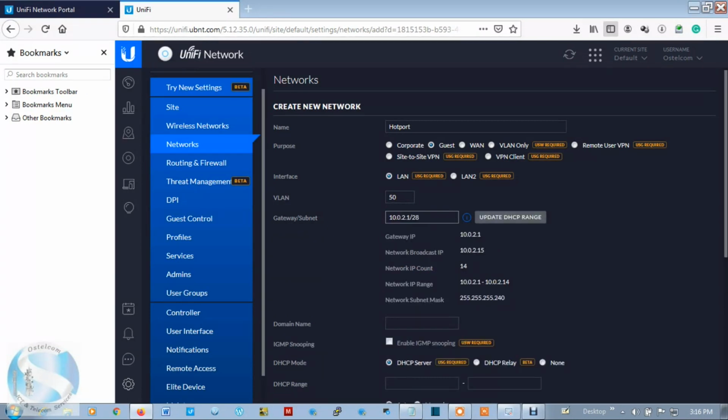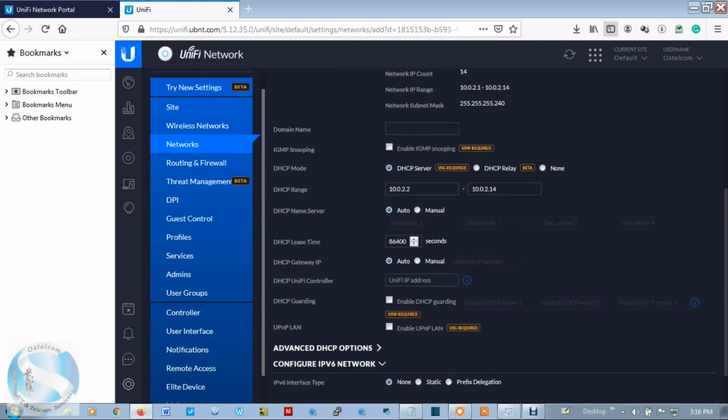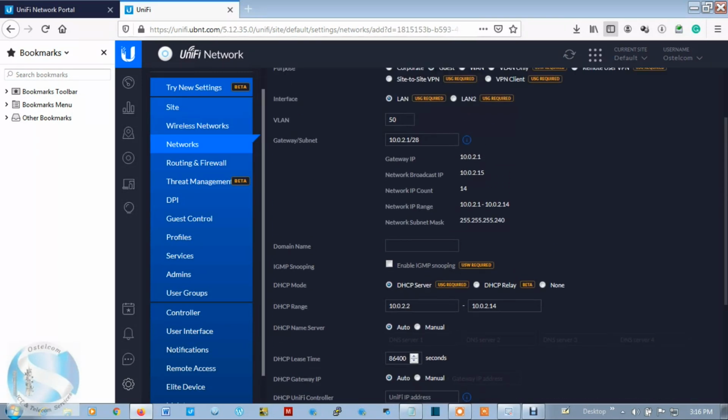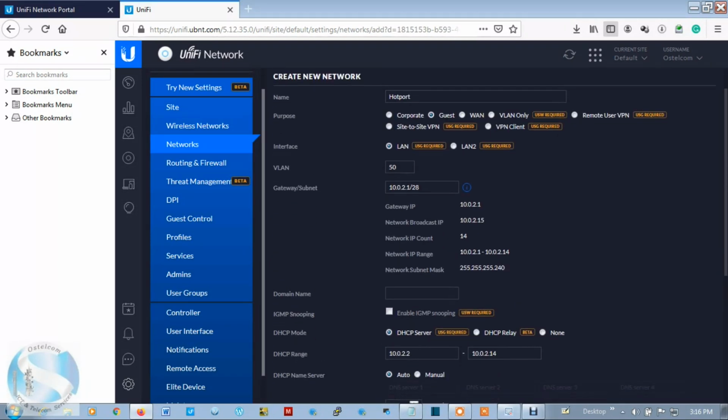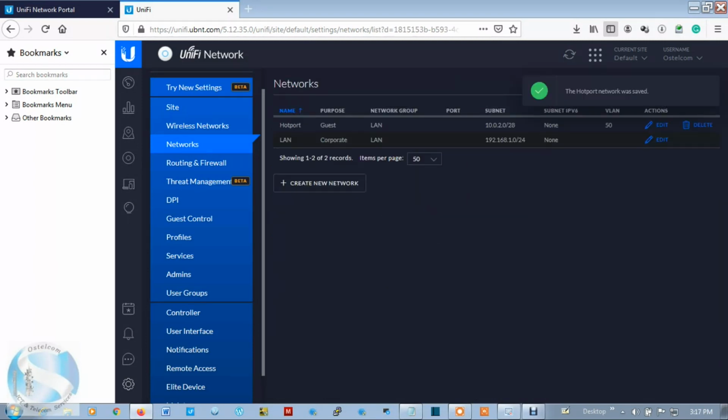All you need to do is just update the DHCP range, and you see your DHCP server being set automatically for you. Okay, then you click on save. Okay, so now we are done with the hotspot network.